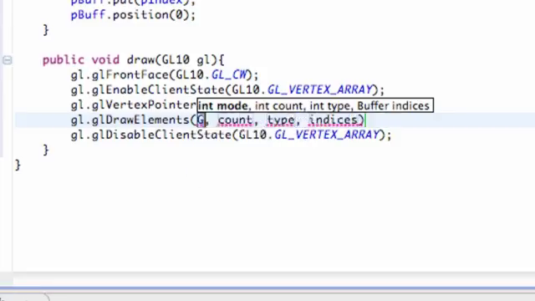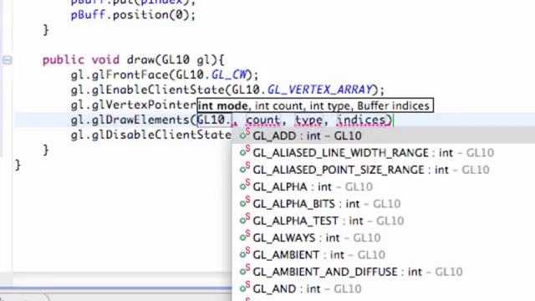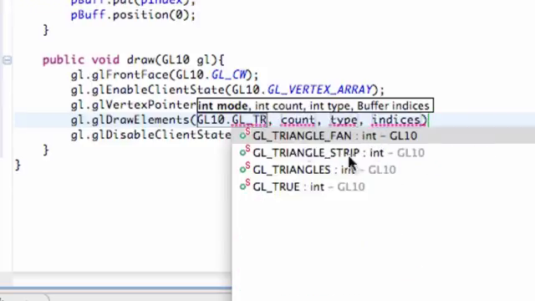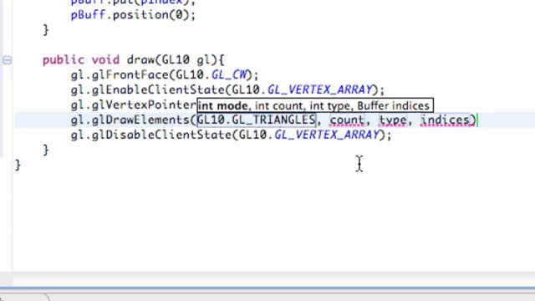All we're going to do is relate to our GL10 object and say GL_TRIANGLES. We have a triangle strip and a triangle fan, but we're just going to create one triangle. If you can find pictures, leave a comment in the video to help other people see what these actually do. Basically, a strip is, if we had 10 points, it'd start at this point and go in a zigzag down all those points, creating triangles into a strip. A fan is, if we had a point 0 here, and then points 1, 2, 3, 4, 5 all around it, it'd create triangles based off that center point. But since we're just creating one triangle, we're just going to build a triangle out of it.